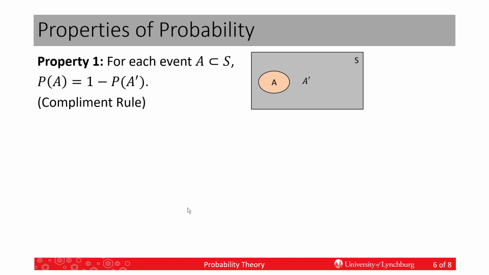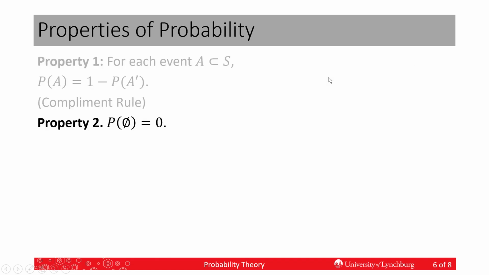So now let's talk about some properties of probabilities. The first one is that if A is contained in S, so A is some event in sample space S, then the probability of A is equal to 1 minus the probability of A complement. Well, remember that the probability of the sample space has to be 1. So these two things are mutually exhaustive, right? And mutually exclusive. There's nothing in the intersection. So when we add up their probabilities, it better equal 1. So that's the easy proof for that. I'm not going to go over the formal one.